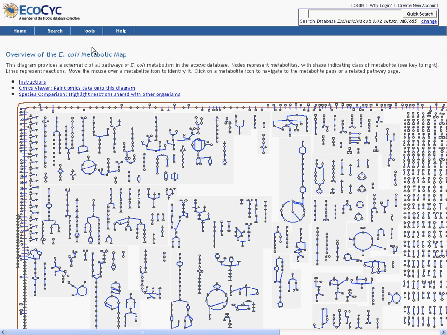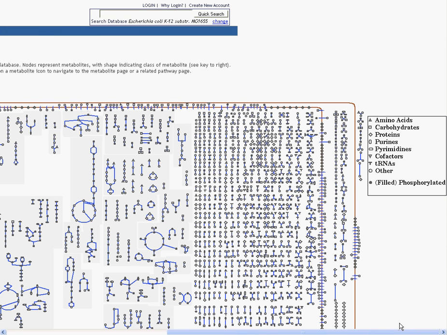It also reflects a little bit of the organism's structure, at least in bacterial cases. Here you can see that we have a gram-negative organism, E. coli, and we have two membranes, and this location here actually matters. We have things that are localized to the inner membrane, things that are localized to this periplasmic space, and things that are localized to the outer membrane. And if I click over to the right here, you can see where we've stuck a bunch of the periplasmic reactions. You can also see the legend over here that tells you what things are by their shape.